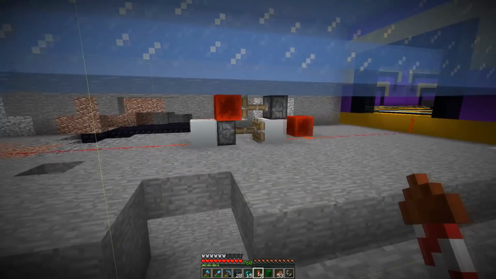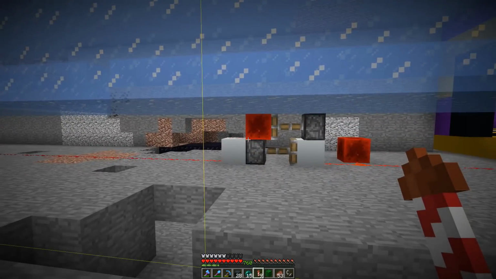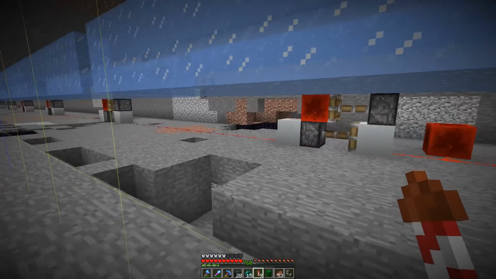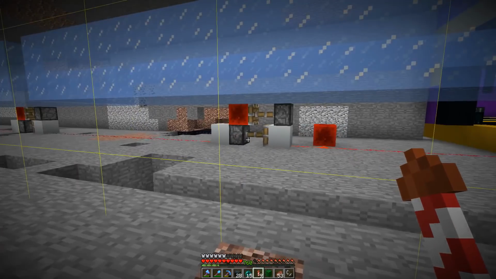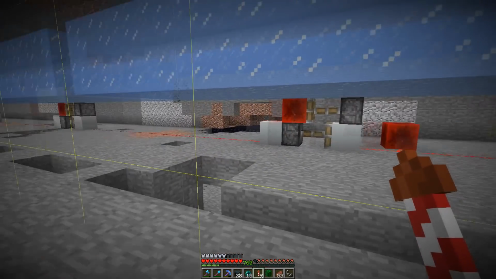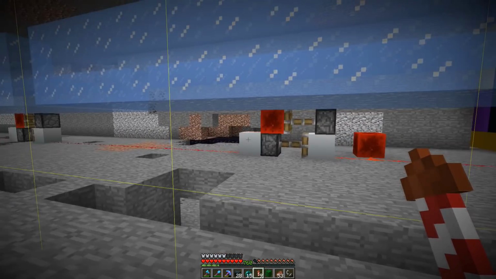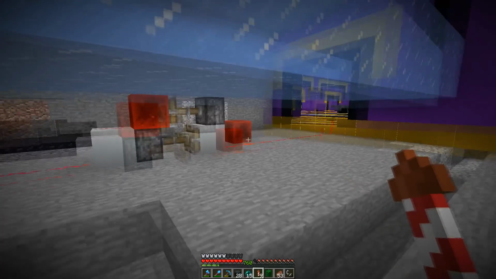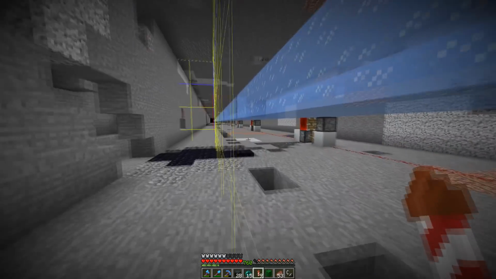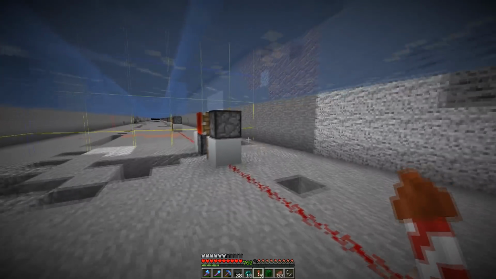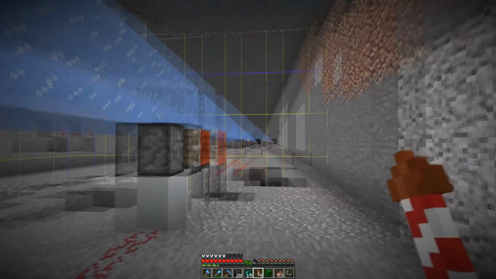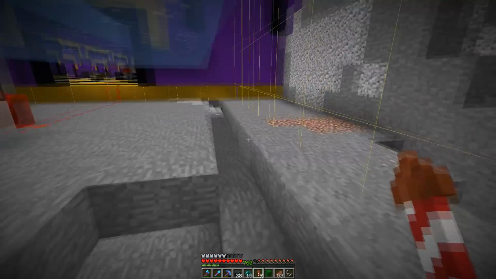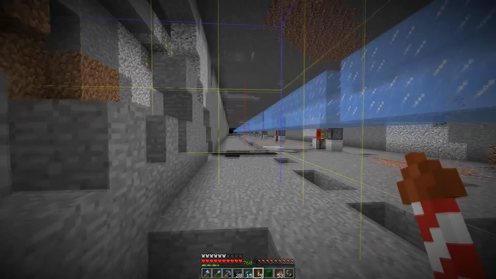Okay, so what we need to do is keep the old line, just keep it powered or whatever, and build a new instant repeater line. I've been shying away from this effort because it's quite a tedious and boring task. Building the line from here to the next Dragon Egg duper took, I think, over 3 hours. I did this on stream once, and now we basically have to do it again. And nobody's really motivated to do it again, just in order to turn on the 4th Dragon Egg duper.